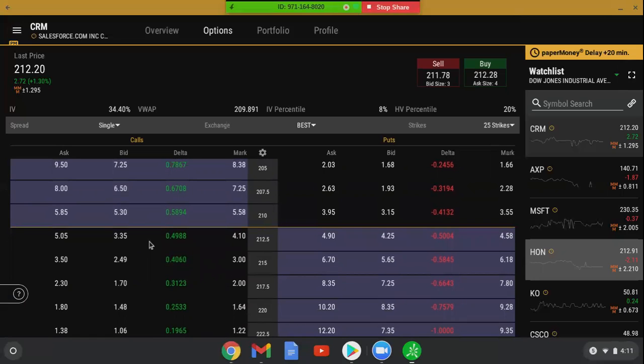So now when you want to buy, it's always important. Make sure you hit the ask price. So for this one, CRM, we see they're trying to sell it for $5.05 per contract. Remember, each contract is worth 100 shares. Each contract equals 100 shares. Okay. So if you want to buy, it's very important, only hit the ask. Do not hit the bid. Do not hit the mark. Okay. And also you want to make sure you understand what your delta is.